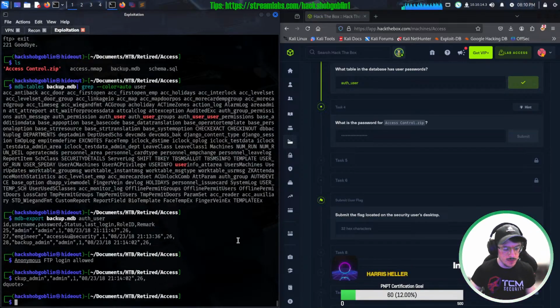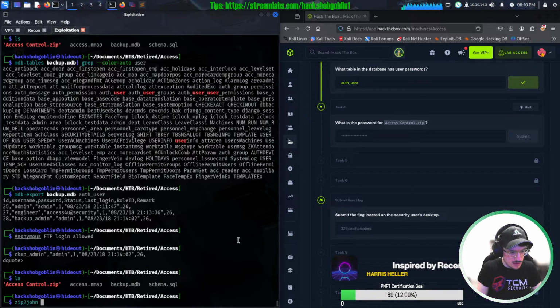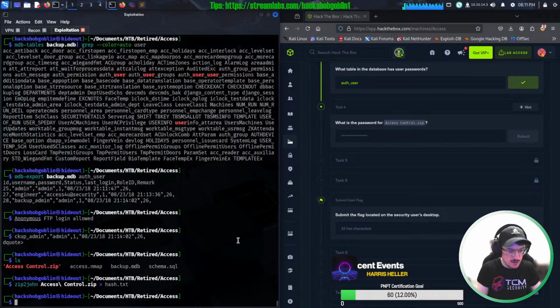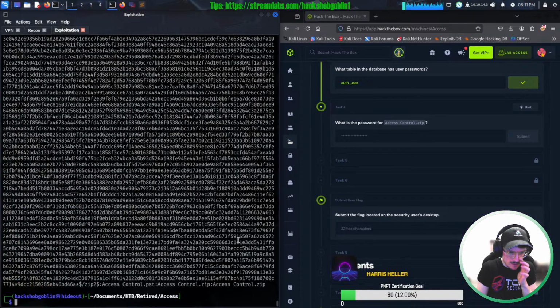But anyway, moving along, we'll see if we can crack the password for the access control zip file. Let's see if we can do this. And then we need to output this to hash.txt. I think that worked. Yes, okay, sweet.